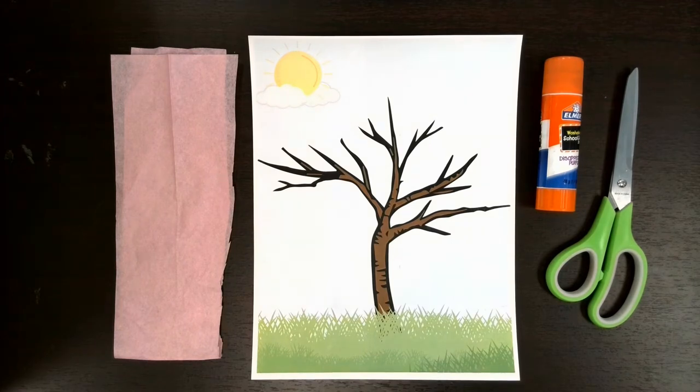I'm going to use tissue paper to make the flowers and then I'll add them to my barren tree as you see here. Really all you need for this craft are a pair of scissors and a glue stick — that's what you need to have at home. If you have tissue paper at home, more power to you. I can only give out a limited amount, but what I give you should be more than enough.